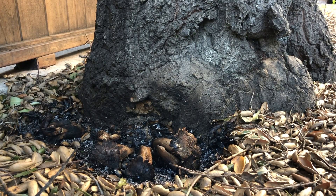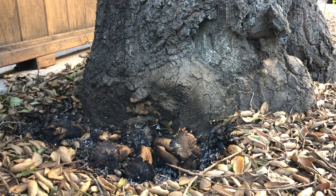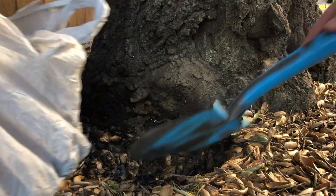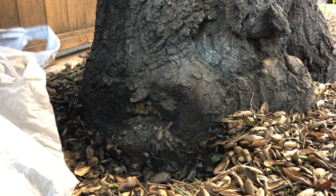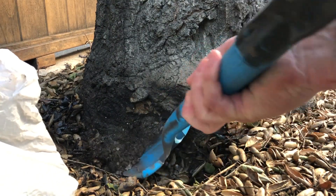I spent about 20 minutes burning this. One thing to know: when the mushrooms start dying they will wilt and fall over. You have to hit them at the bottom, not just the top, because the fungus itself is in the soil — that's where it does the greatest damage. Remove the dead mushrooms, put them in plastic, put them in the trash. Don't compost them, and do not move anything from this area to any other part of the yard.